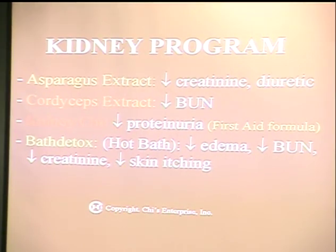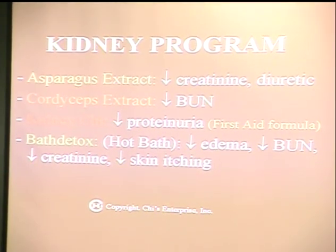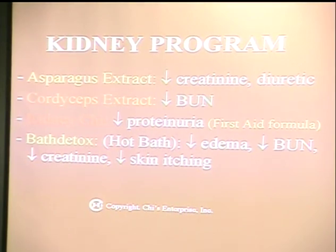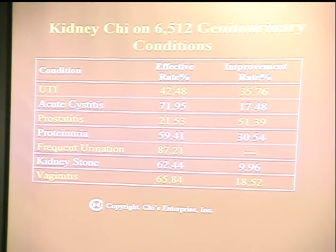Then we go to kidney problem. Asparagus, very good for reducing kidney diarrhea. Reduce BUN, kidney cheat, reduce proteinuria, okay, and also kidney infection, fast recovery, how fast put the powder, then reduce edema, BUN, creatinine, skin itching. And remember, if your body skin itching, it's not for the skin, it's inside your body. 2 reasons: kidney problem, liver problem. Then kidney cheat, 65 days.